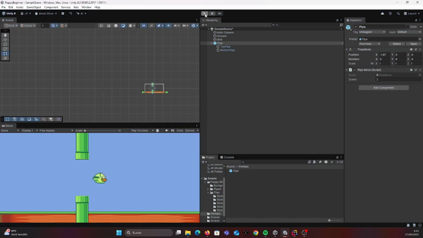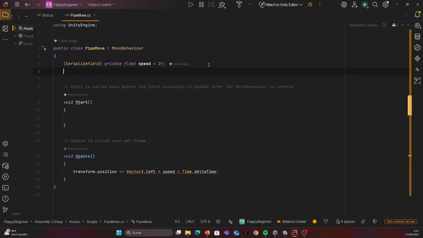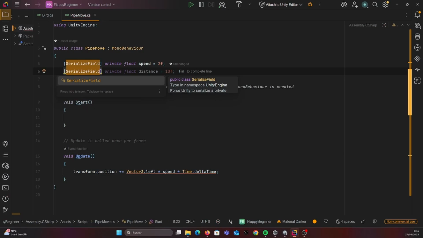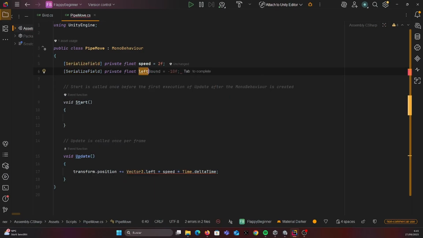Let's fix that. Let's click stop, go back to our script, and create a new variable. Serialize field. Let's name this left bound and let's maybe say minus 15.